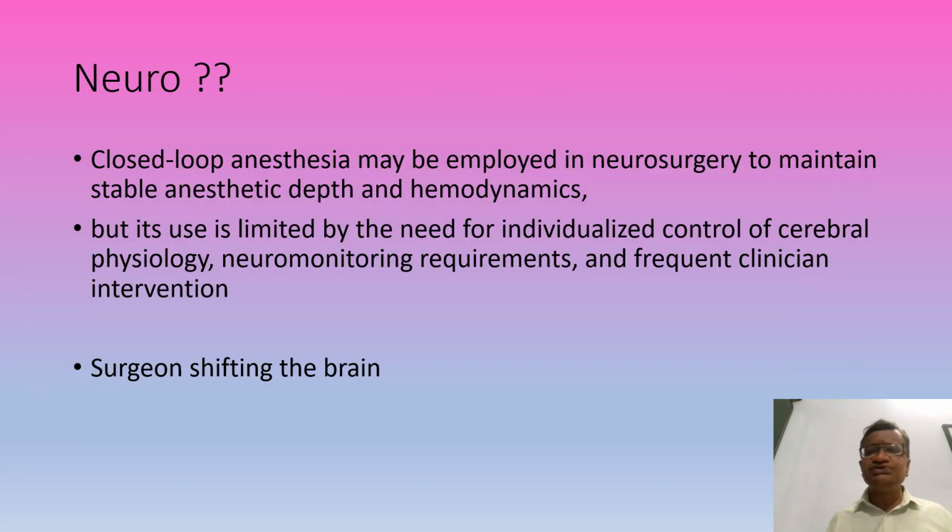It may be employed in neurosurgery to maintain stable anesthetic depth, but limited by individualized control of cerebral physiology. How does this cerebral work? How is this neuromonitoring? And frequent clinician input. Surgeons shift the brain, push the brain. All these things are there. That is also very important in patients who are having thoracotomies, lateral position, all these things. So this may cause problems. Hemodynamics may change. We have to be careful.